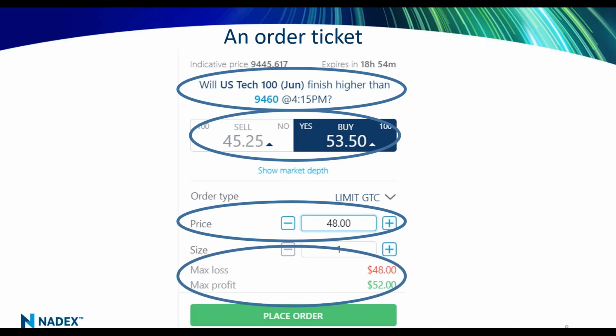All right, and then we always tell you what your maximum profit and maximum loss are on the trade right up front. If I bought one of these at 48, I think there's a 48% probability of this happening. I do think it's going to go up. I'm buying, so I'm only going to risk $48. If it does not finish above there and it goes to 0, I could lose my 48. If it finishes at 94.61 or 94.60.01 or 94.60.10, it's above, it settles at 100, I make $52.